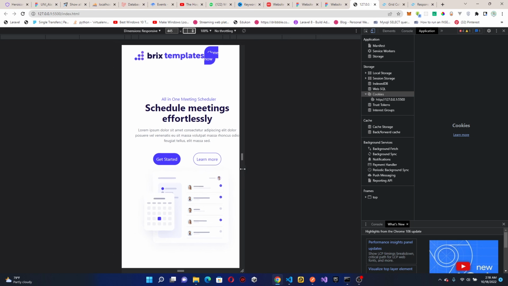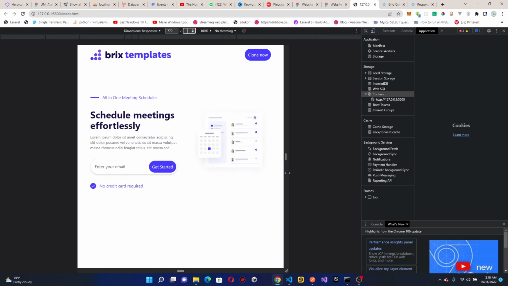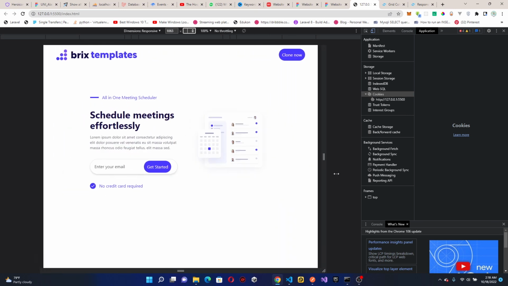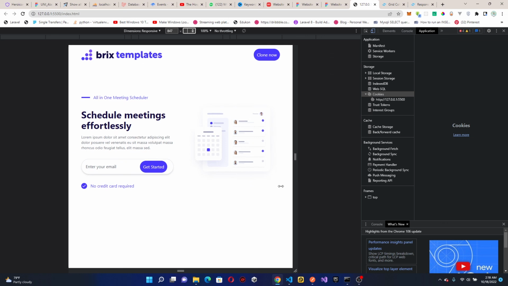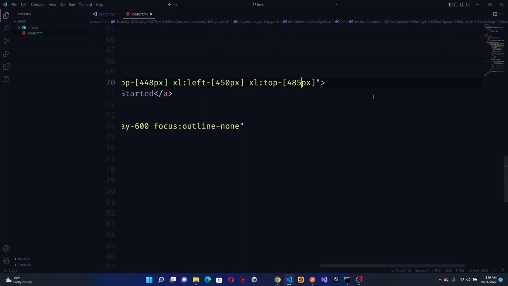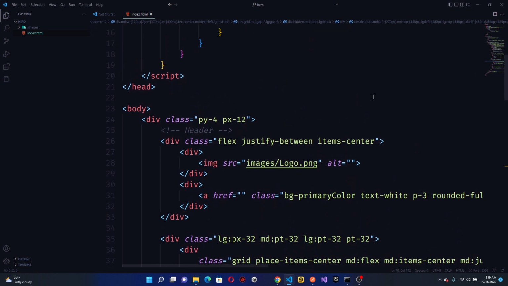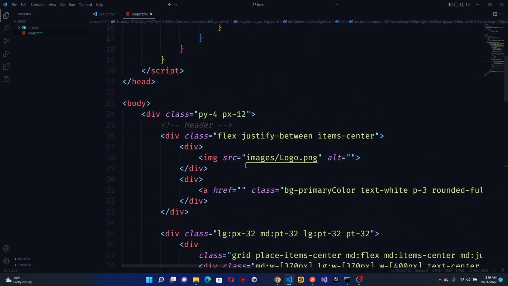You notice the text and the logo and this thing. So I think we have to fix that. So let's take a look at this one. Okay. So let's just make it like if it's in a small screen, instead of it being flex, we can just hide the crown now. We can basically just hide it. So let's do class hidden. We can do MD should be block. LG should be block. We don't need to specify LG on it because it will just continue from it.